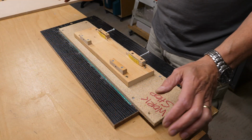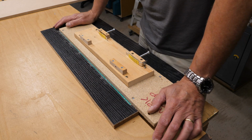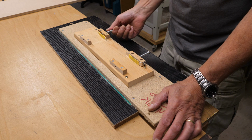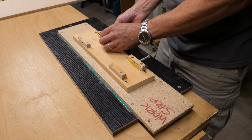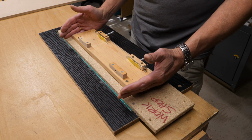Before I pack in this evening, I thought I'd have a quick look at this jig. Now, I've taken the neck off and let it cure overnight. In principle, the idea is okay, I believe. These do hold the neck in place quite nicely. There's a bit of sandpaper on the inside of those plates there. So it holds it quite tight, but this piece of wood is too short.